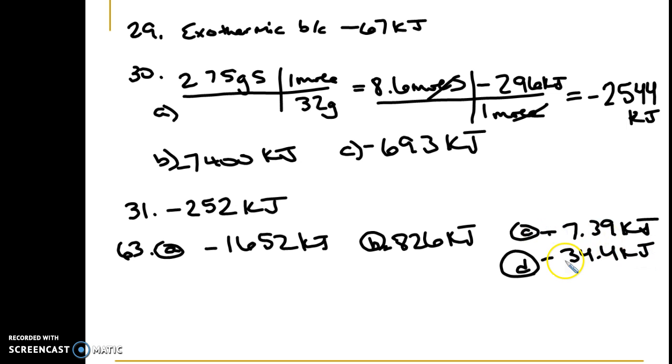So you'll have to do a limiting reactant here to find out which one is the limiting reactant and use that one. And I don't seem to have the solution worked out here, so you'll just have to wait till you get back if you want me to do that. But you're going to take 10 grams of iron, get that to moles, 2 grams of oxygen, get that to moles, decide which one from a 4 to 3 ratio is going to run out first, and use that one to figure out how much heat. Treat heat like a product.